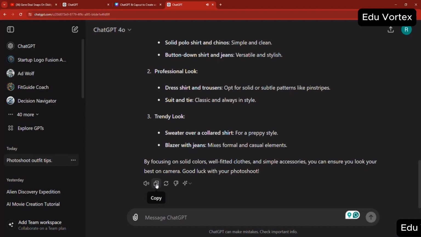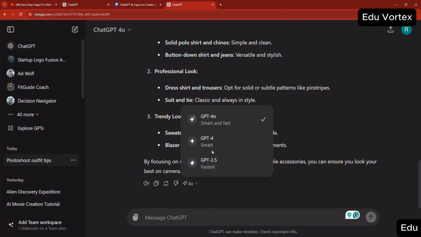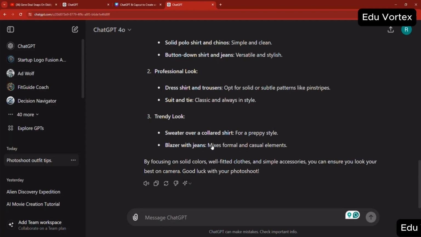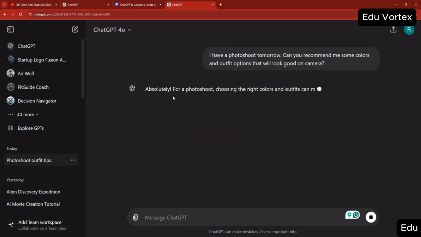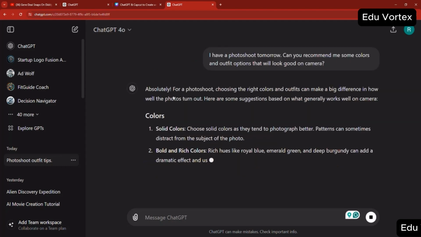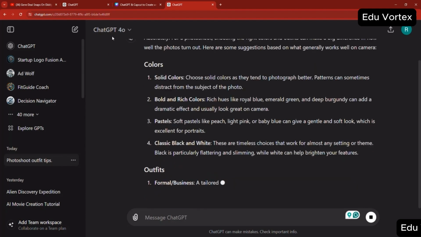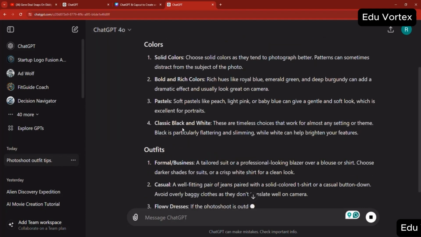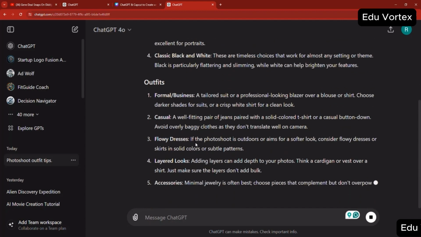You can stop it. You can also copy everything in bulk by copying like this, or you can just go ahead and target something and copy it individually. You can also regenerate, in which case if you don't like this response, you can click regenerate and it will generate another response for you. You can dislike a response if you didn't like it, and you can click right here to change the model. Automatically, if you switch the models, for example, if I click on GPT-4 right here, it's going to regenerate another response. This time it's going to generate it using GPT-4, not GPT-4o, even though here I'm still setting it to GPT-4o. So that overrides the GPT-4o model.